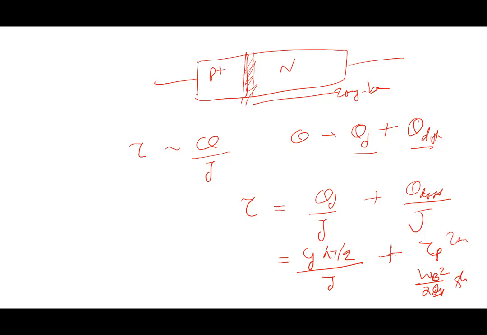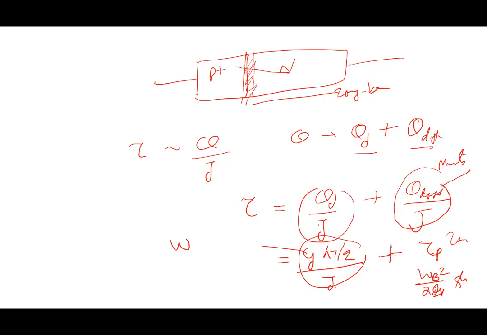This is long base. But the general thing is, what do we have to find out? The diffusion charge divided by current. And what is diffusion charge? Diffusion charge is all the holes that have been injected here, holes in N, which is basically minority charge. So when I did the calculation, I ignored this particular part, Qj by J. You can add that also in the delay. Note that we have an idea about the junction capacitance also. If you know the depletion width, you know the junction capacitance, you know the current density, you can add this up.